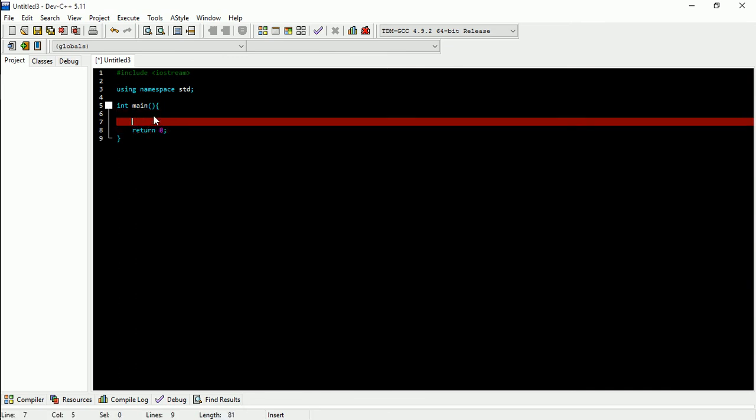Remember I said this is our main execution point. If you write any code, any classes, no matter how complex you make your program, if you don't have this simple int main, your main function, your program will basically sit there and look at you. It won't do anything. So this is very important. This is our main execution point, and the C++ compiler always starts to execute your code from here.